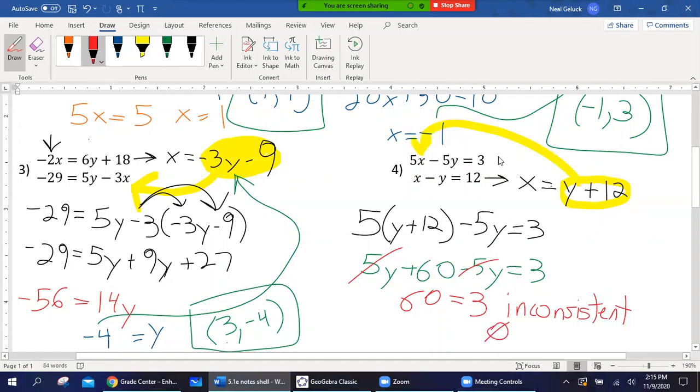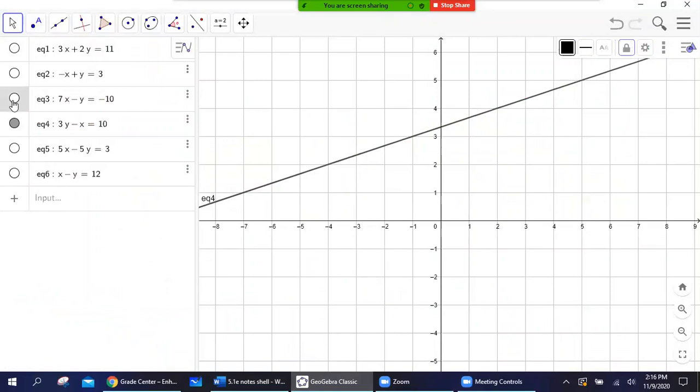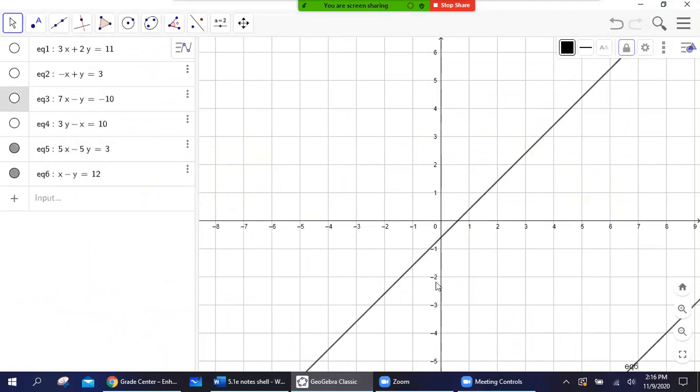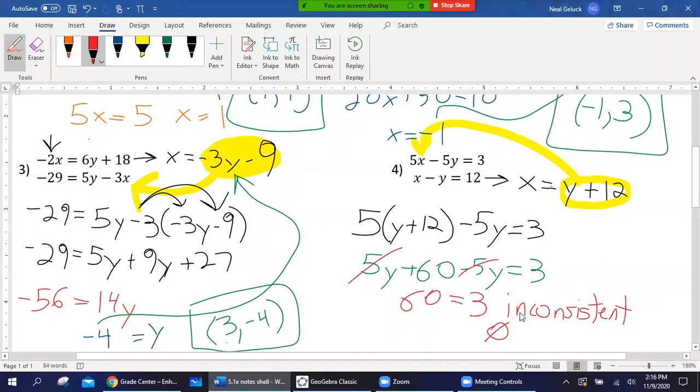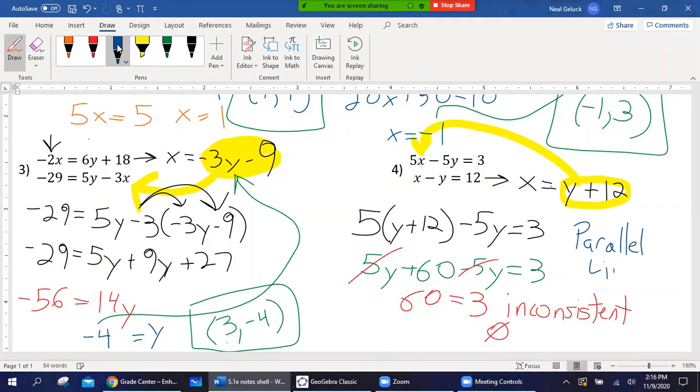And to further drive the point home, remember, these are lines. We're trying to see where the lines hit. Well, what does it mean if the lines don't hit? Here are my lines. It means, oh, they're parallel lines. That's the only way I could have 2 lines that never cross. So graphically, these are parallel lines. So it's an inconsistent system, meaning it doesn't have any answer because they are parallel lines, it turns out.